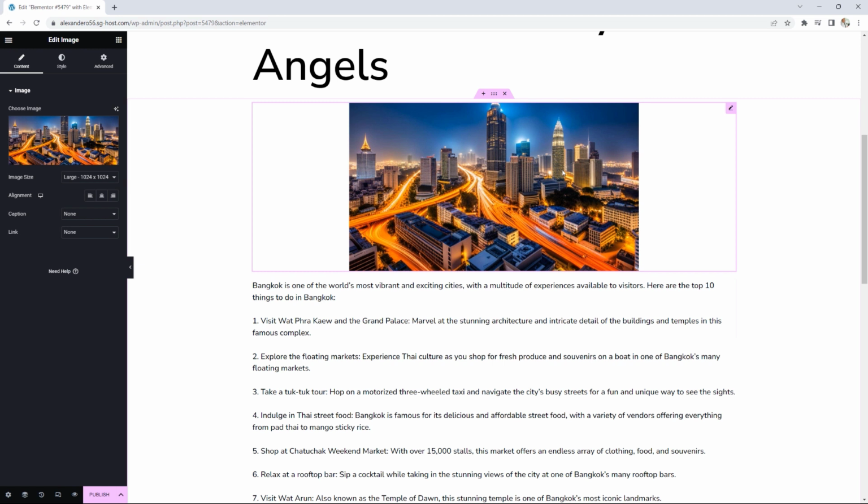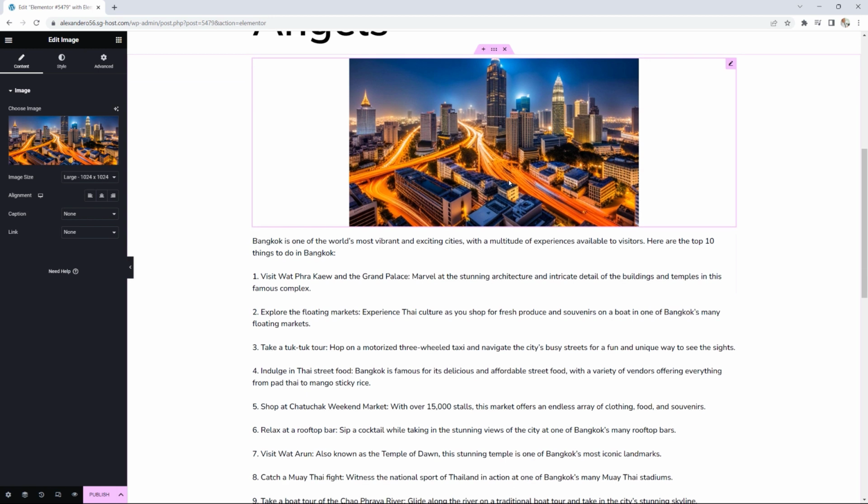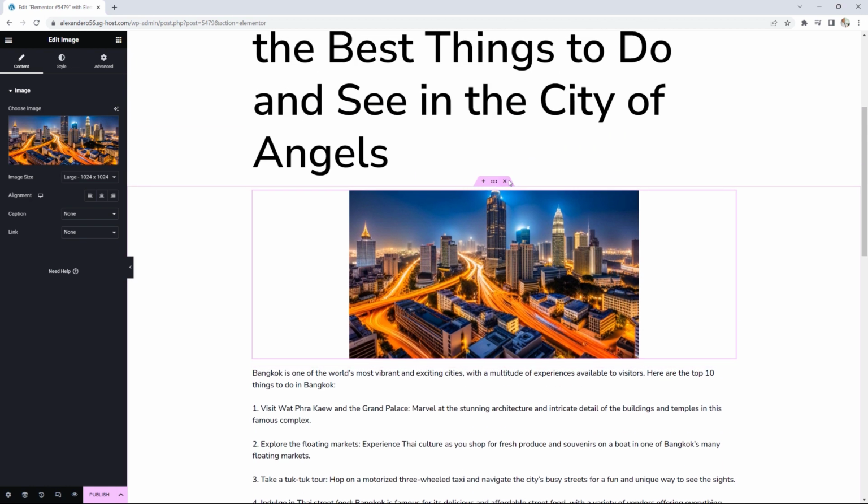So my point here is that if your images need to be factually accurate, it's best that you get them from far more reliable sources than AI. However, if you're creating regular images like a taxi driver or a man speaking to a woman or something like that, then fine. Elementor's AI will do a very good job of creating such images for you. But again, if your images are meant to be factual, it might be best you get them from a different source.